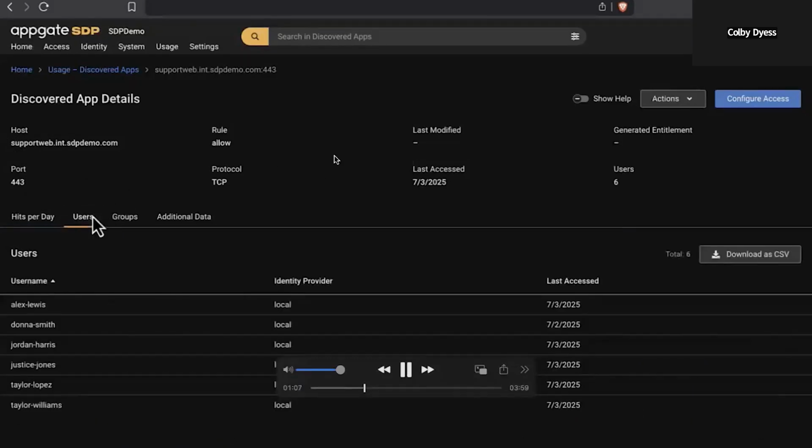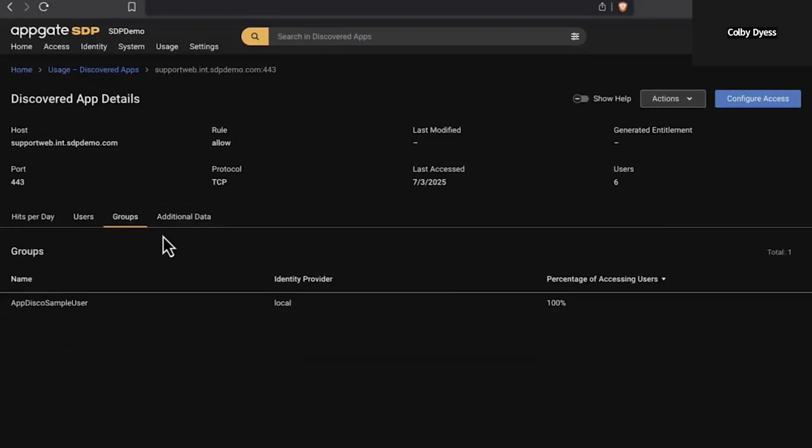Users were accessing, and here's the list of users who are accessing this application. And we'll show the set of groups. Now, in your environment, your list of groups will be more interesting than my environment. In my environment, I have everybody in one group. If you have multiple groups, you'll find all the groups that the users were members of listed here, and then a percentage. So maybe 30% of your users are in a finance group, and 40% of the users were coming from the executive group or what have you. So you'll get to see the different groups that were accessing the resource.